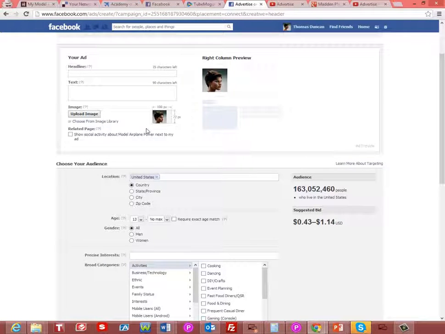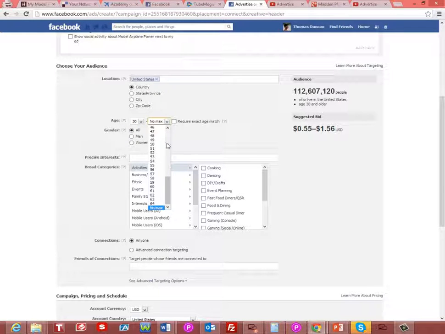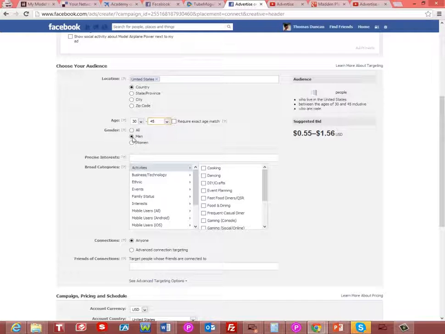Then you'll get into choosing your audience, and knowing how your demographic is made up is going to be very important. If you know that you are targeting males 30 through 44 or 45, you can do that.